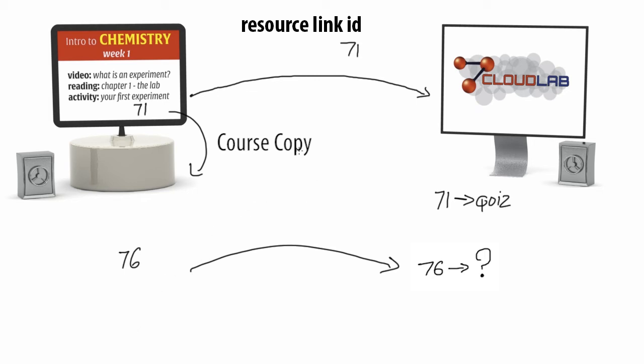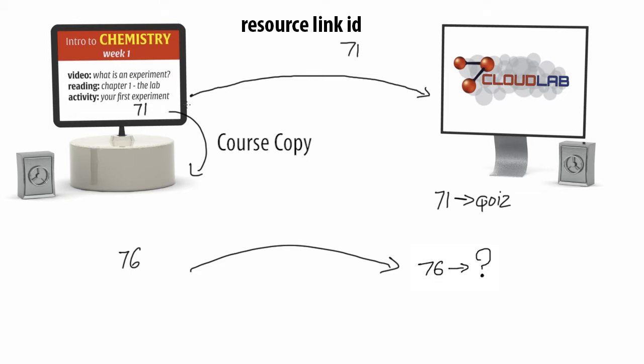So there is the idea, some kind of guidelines that are being proposed, to pass on launch a source resource link ID. In which case we could say that resource link ID 76 would actually be coming from 71. But there are limitations, because it implies 71 is still actually a viable link. It's not been erased. And also it doesn't work if you try to make a course package and export it to another learning management system, because those numbers, 71, 76, are very relevant to that integration and they're not very portable.